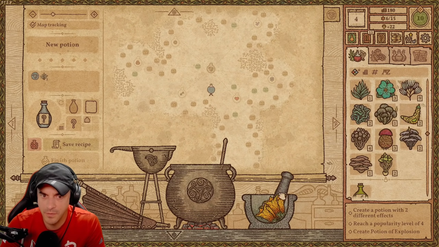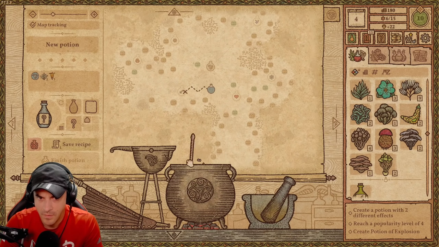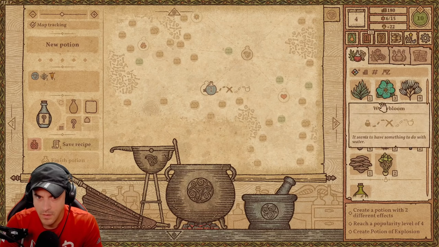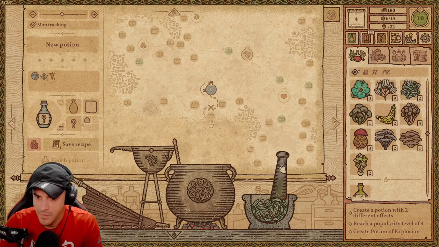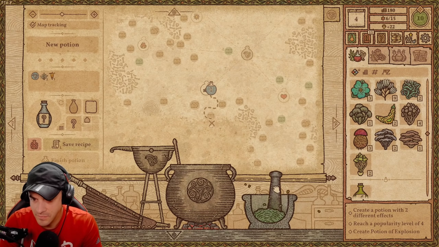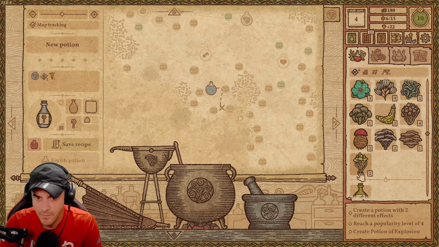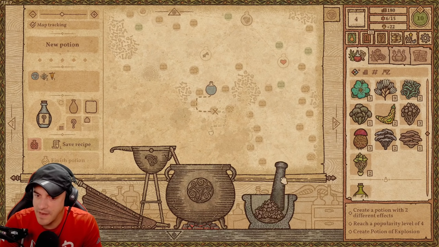Ooh, we're out of Fire Bloom. Pump it, pump it. What a cool game, man. Put some more Mathis in there. We're gonna have to use those mushies. What are those? Those have a different name in real life. What are those things called?